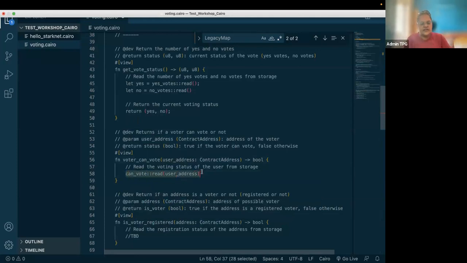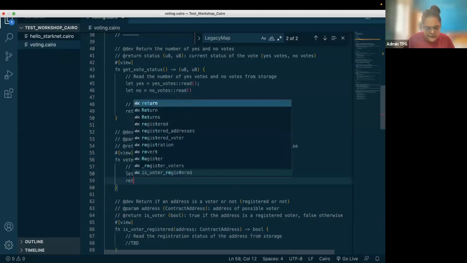So the result of this particular statement will be a Boolean, right? Because we know that for this particular mapping, if we send the key, we will get the value, a key value pair, right? So can this address vote or not? If you want to see this in more complex form, you can have something like this.